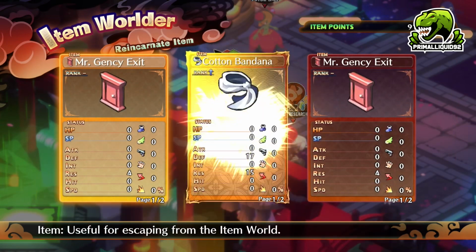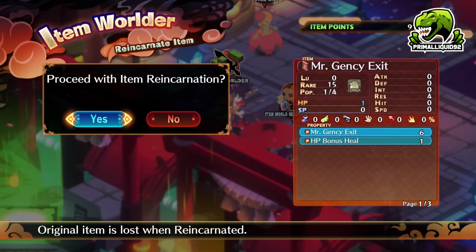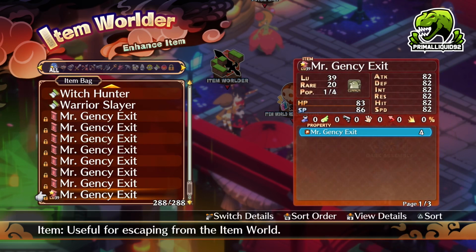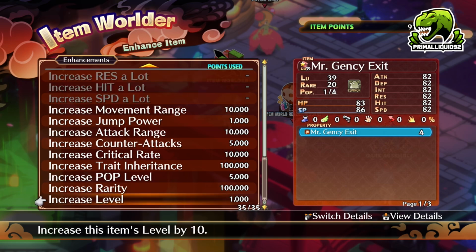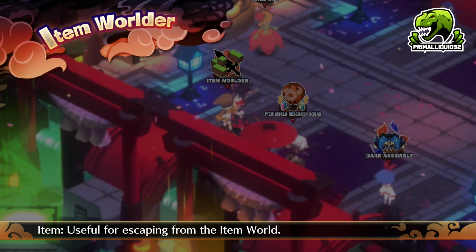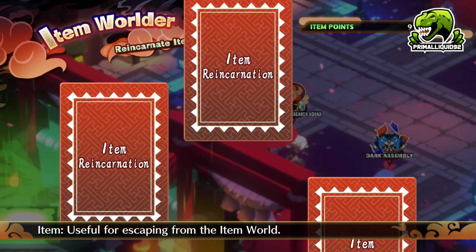Now, if you are reincarnating and the Gensi does not appear, which we're getting quite lucky with right now, one of the things you can do before you reincarnate is go to enhance item, go to the item that is not turning into a Gensi, and then just choose to reincarnate to first generation. This will always ensure that you get a Gensi's exit.